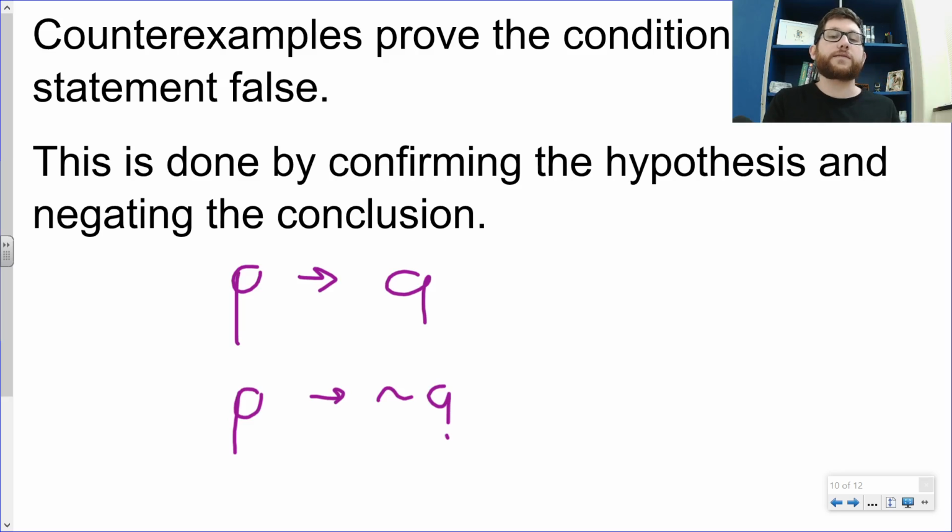So to prove that it's false, we need to say if the P part happens, not every single time the Q part will happen. We don't need to prove that it never happens. We don't need to prove what happens if we don't have P. What we need to do is say we do have P and we get not Q in some cases, and we come up with specific examples that then work as counterexamples.